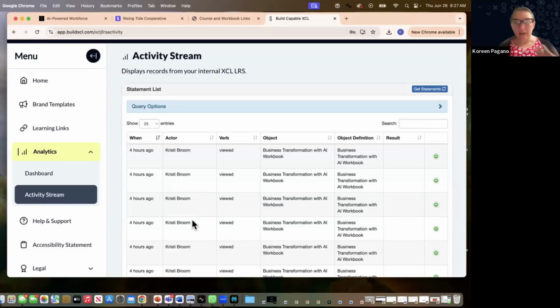And then we can see who accesses the content, because when you go into either the workbook or the course, you have to enter your name, your email address, and I think your organization in order to open the file. That was the one thing that I didn't show, was that once you click the link, you get the XCL landing page so that we can start to track. In this instance, Christy kept accessing the content millions of times. And then you can start to gauge whether or not Christy was supposed to access this much? Yes, she is a known entity and she's probably going to test this every day. You can start to see what people are doing.